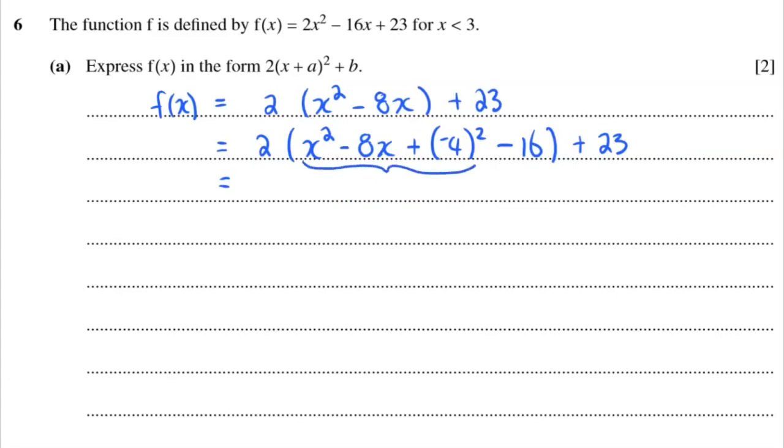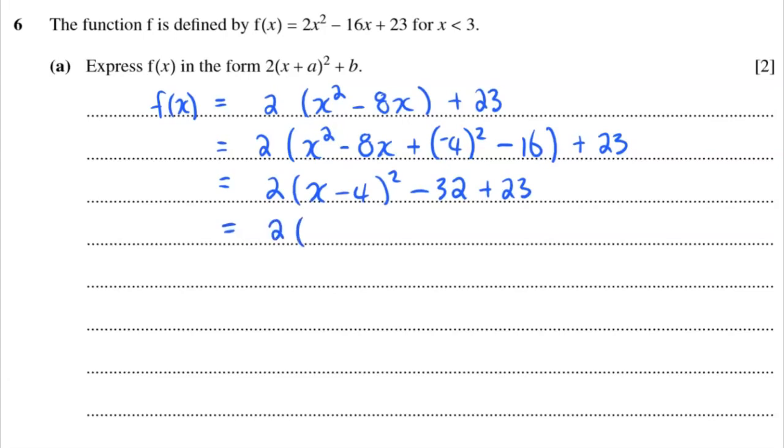The 3 terms that we have here now are a perfect square. So we can complete the square on that. And we will get x minus 4, which is why I left it in the -4 form. And the whole brackets is squared, right? The 2 still stays out the front. And remember that 2 multiplied by the -16 to be able to make it come out of the brackets. And so that becomes -32 plus 23, and we're almost done. So we just have to add 2 numbers together.